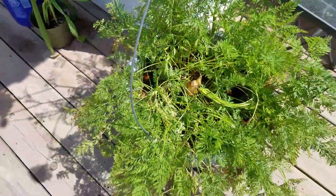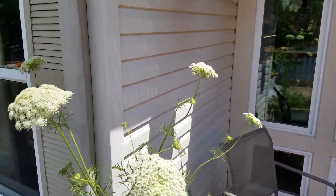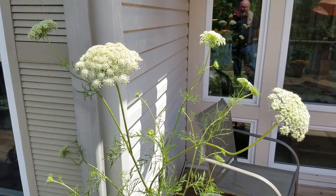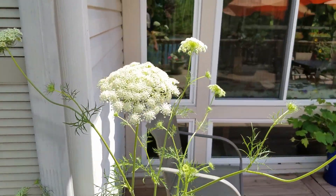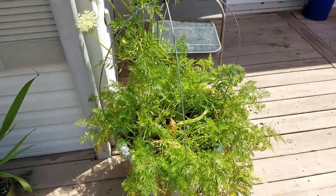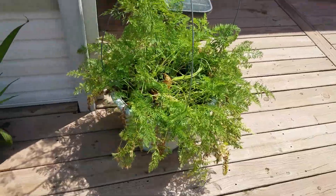They're getting a little big, but I've got to get them out as well. Only one of them went to seed, and it's important — very important — that you save seed. There aren't any other carrots here for these to cross-pollinate with, so they should stay true. That was an heirloom variety; I believe those seeds originally came from Baker Creek as well.